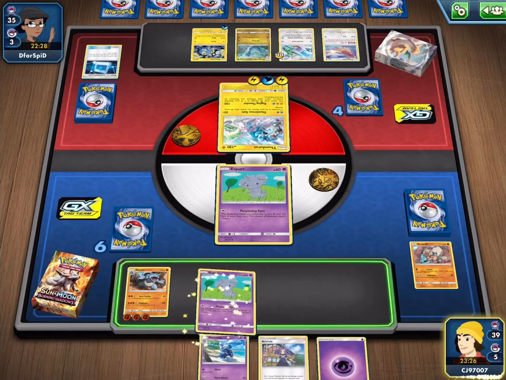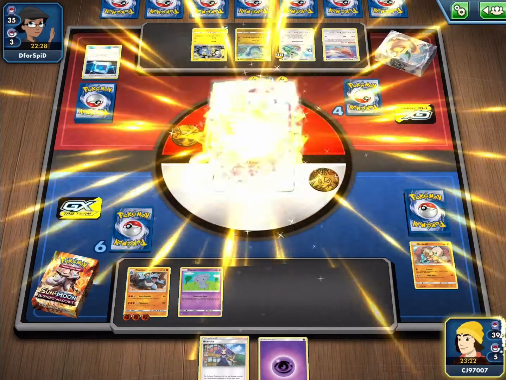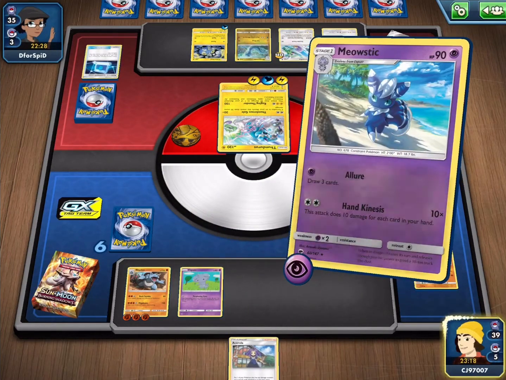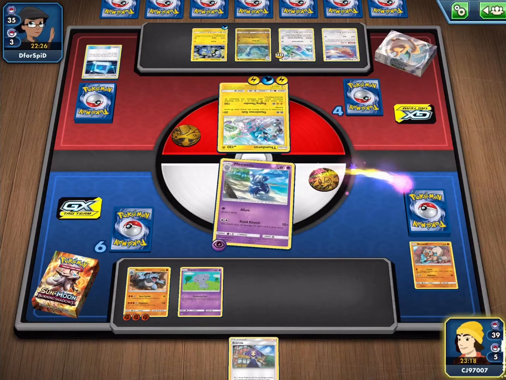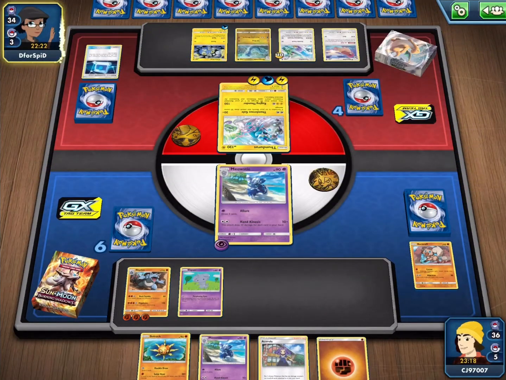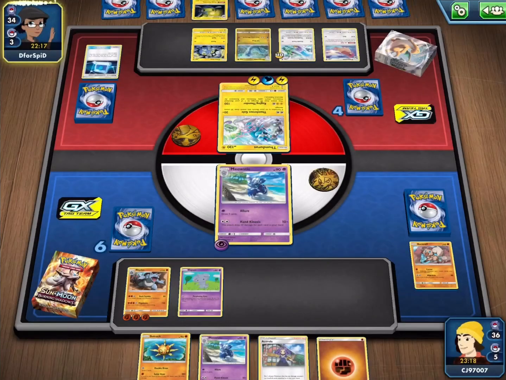We'd actually get another Esper, not going to be super useful, but hey, if we top deck another Meow Stick, then maybe it will be, but we'll attach our energy and go ahead and draw 3 cards. Looking for a supporter or the Rhyperior. Not going to happen, but we do actually pick up the other Meow Stick here, so I was half joking there that we would get it, but we do actually get the Meow Stick.